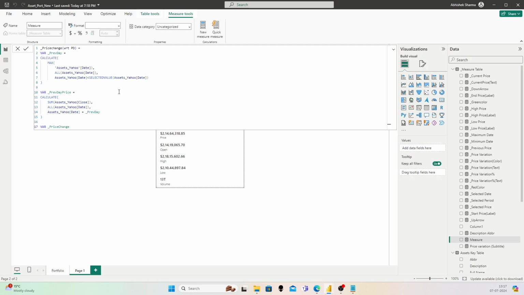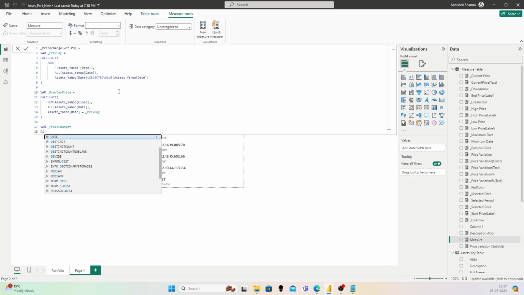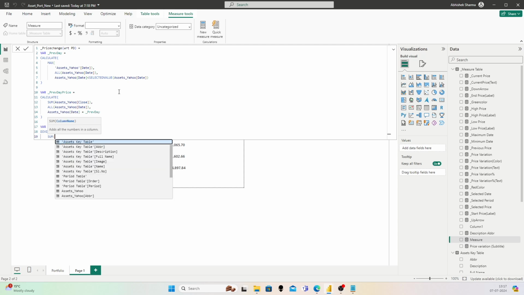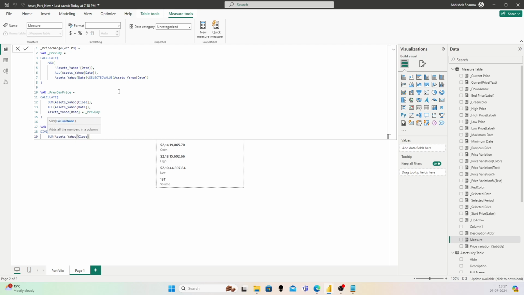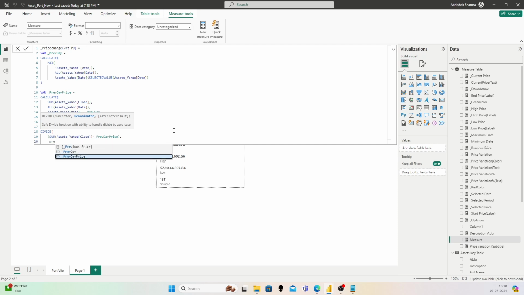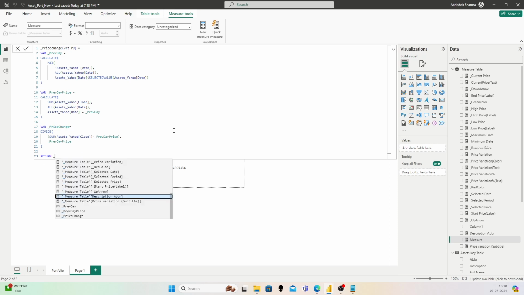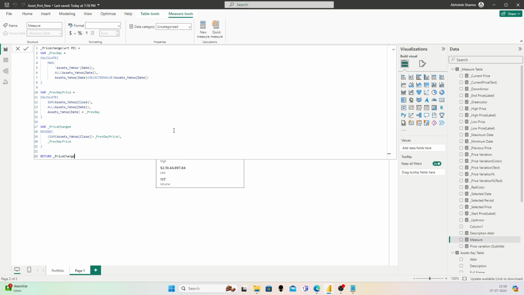That will be equals to divide sum of close minus this previous day price, and previous day price, and we will return the price change.